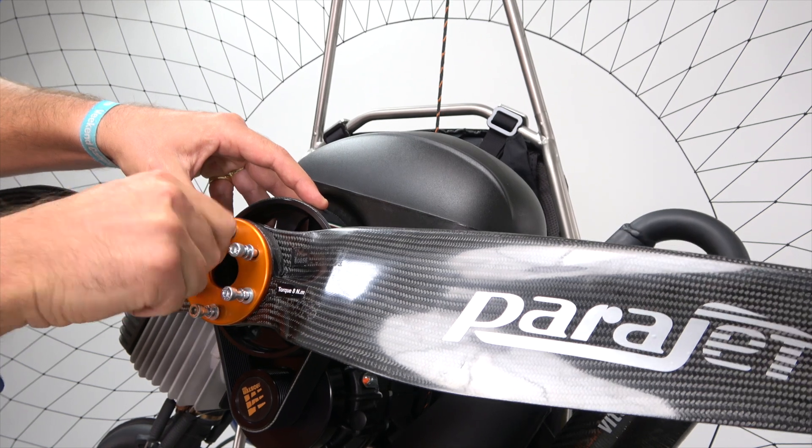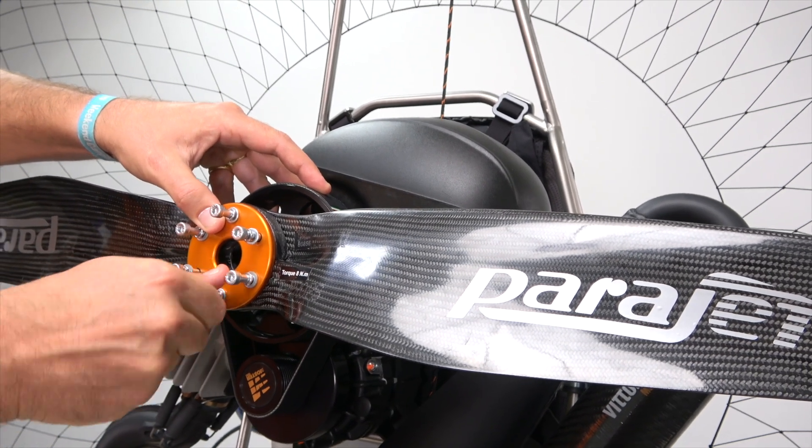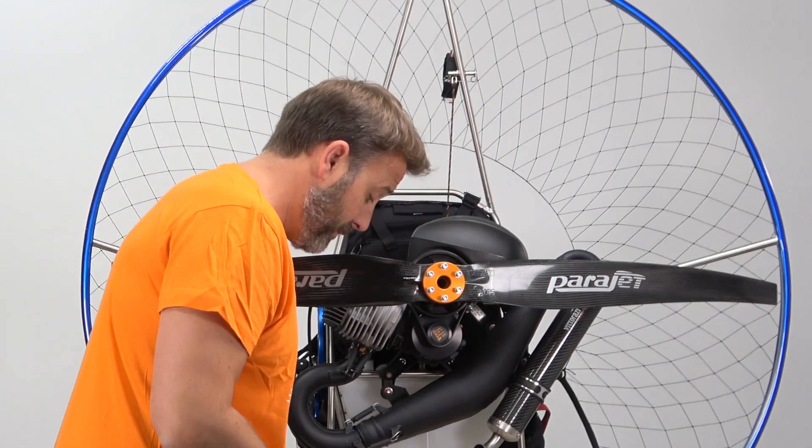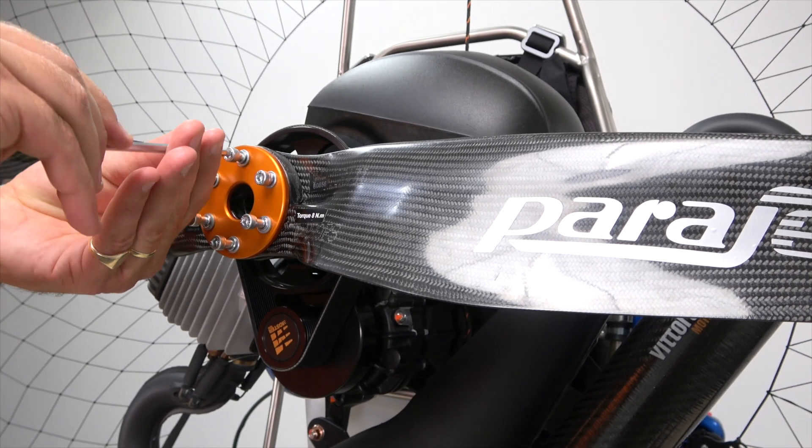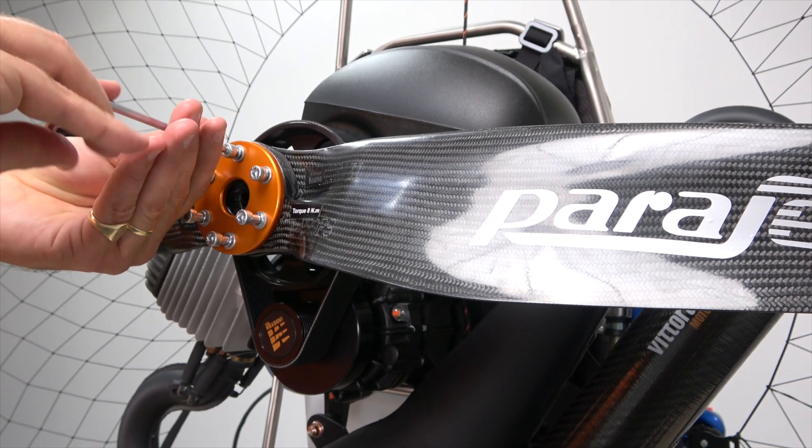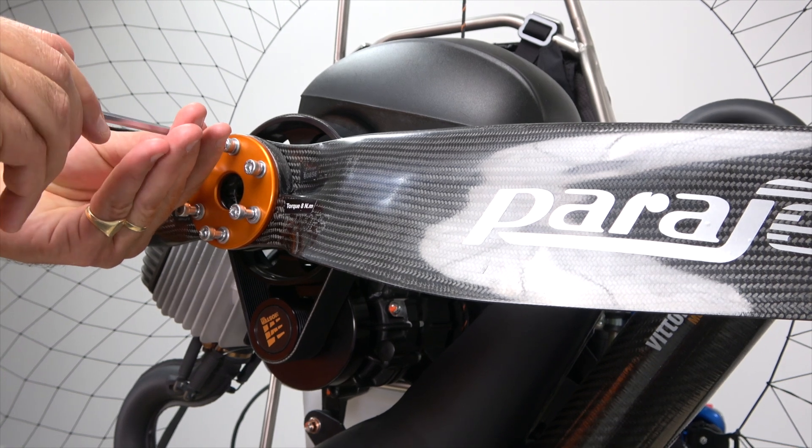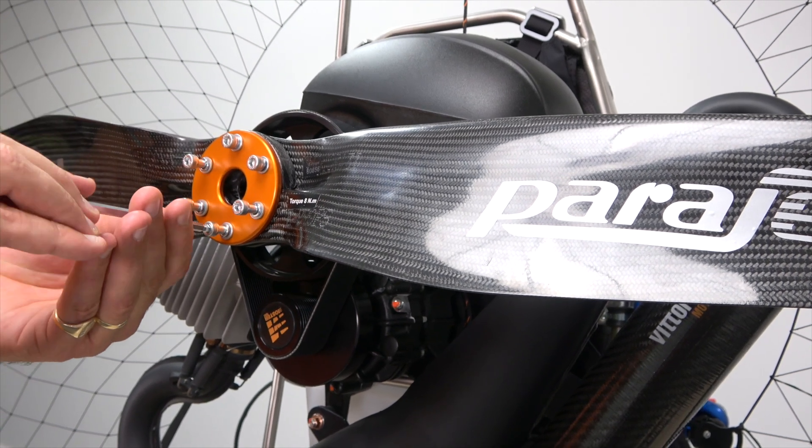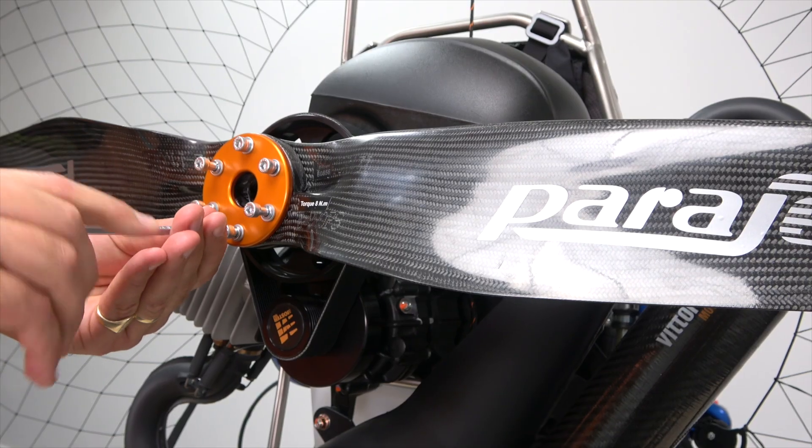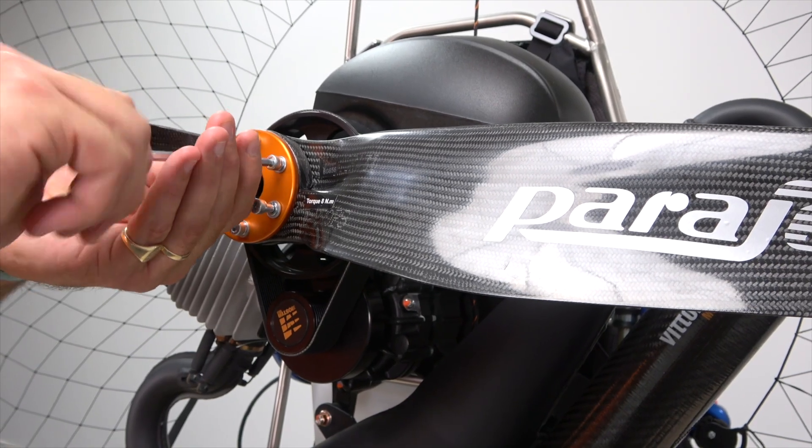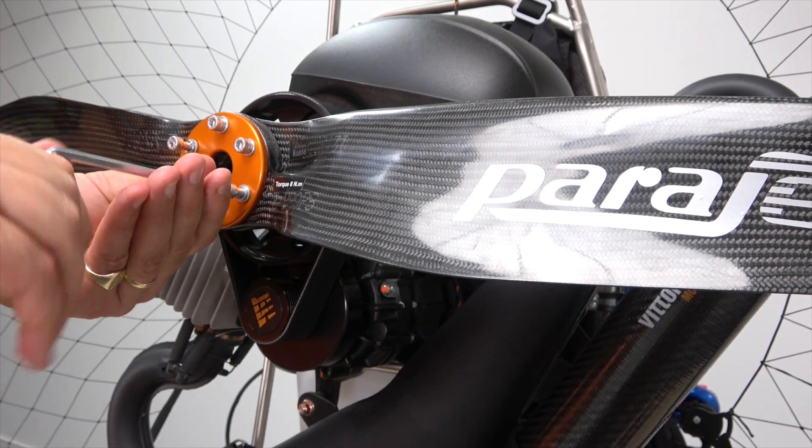Take the propeller and gently line all six bolts through the spacer onto the propeller hub, gently twisting each bolt slowly until you feel a purchase with the propeller hub. Then taking an allen key, gently begin to tighten the propeller bolt. Always try to ensure that when tightening the propeller bolts, you tighten from opposite directions in order to ensure that you get a correct flat mounting of the propeller.